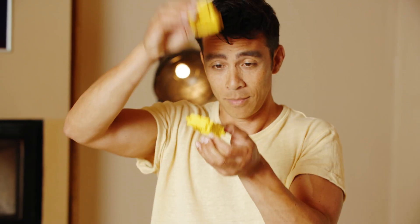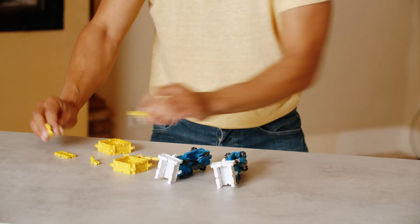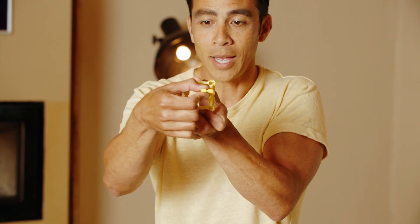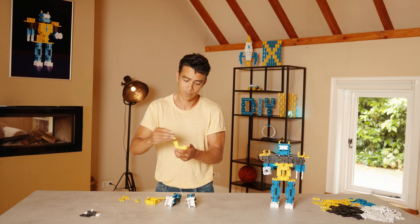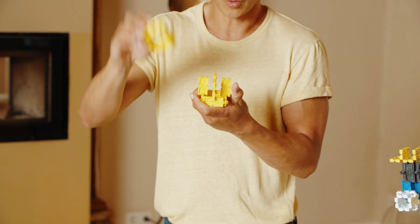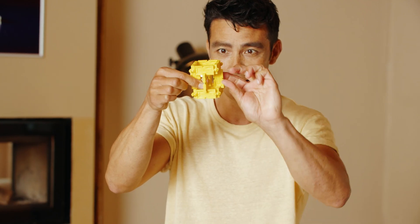You have two squares — you're going to top them like this with an X, and I'm going to need more yellow x-tiles. You have your square like this and you're going to put four x-tiles: one, two, three, and four. The second one you just put on top, and now we have a body. See, that's how easy it is!